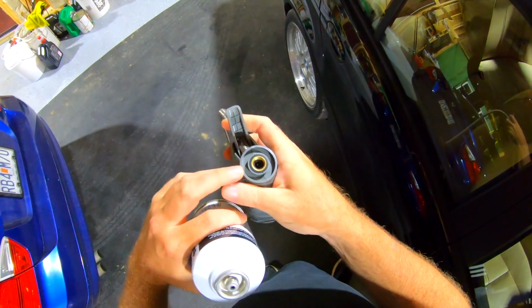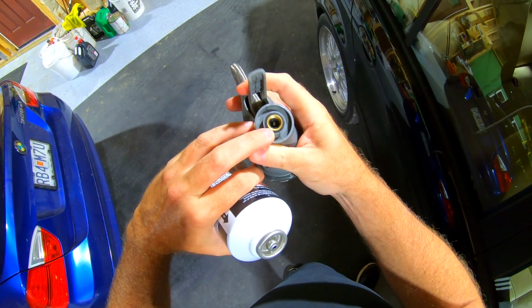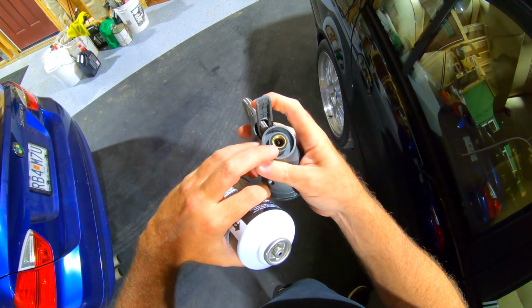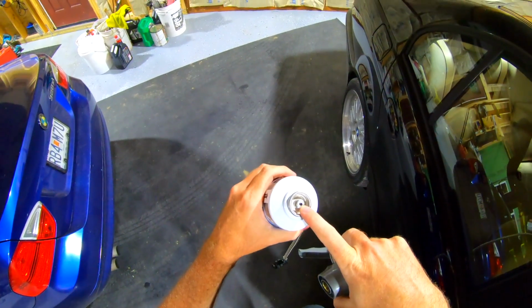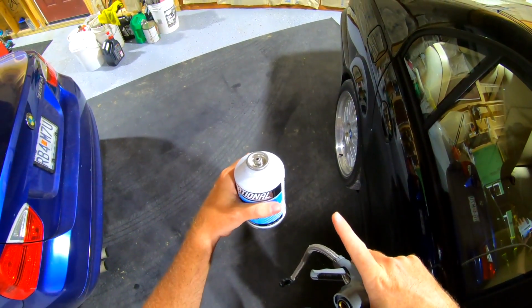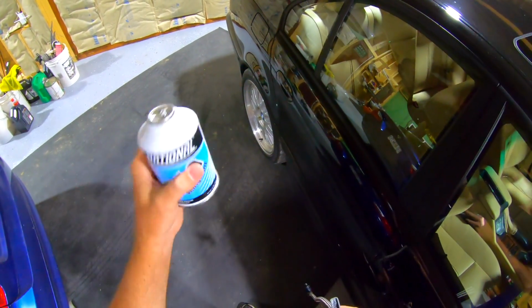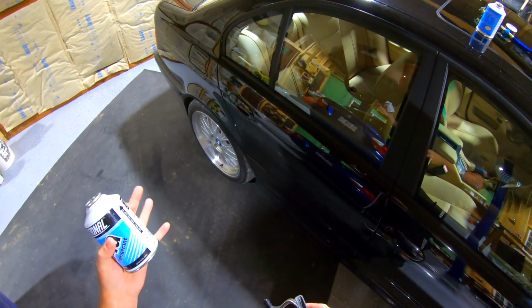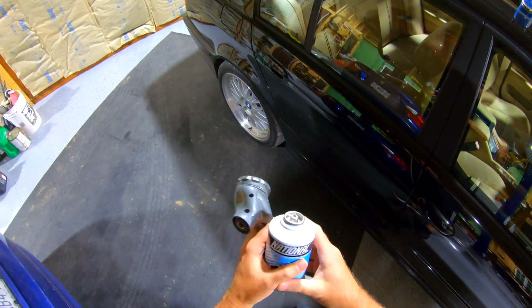is you pull the trigger, it has a little needle that stabs down in the can, but it only stabs in if you hold the trigger down, then it comes back out of it. And it has a little rubber valve type situation in there. So when you come back out of it with the needle, it seals off the can. So if you just need to top off a car, you could top off 2 or 3 cars with basically one can, depends on how much you need, probably 2 cars. Let me show you here.